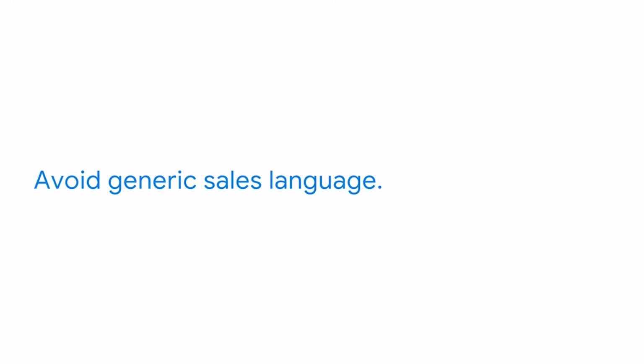A third best practice is to avoid generic sales language. Phrases like "call us today" create a false sense of urgency. Keep the user benefit in mind. If there really isn't a benefit to the user, well, why would they even call today? Non-specific or generic calls to action, such as sign up today or book today, often show decreased engagement with ads.